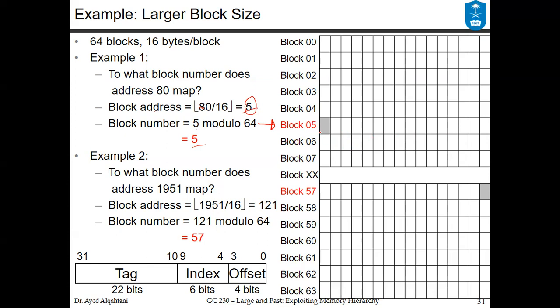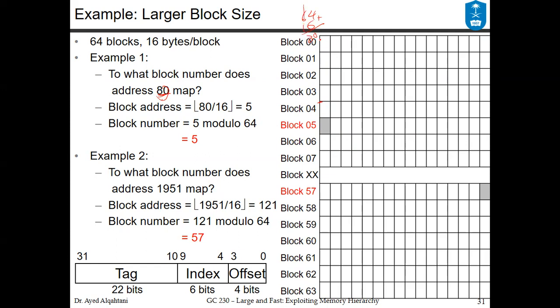To know exactly where it is, even though it's not that important because you are accessing a block as a unit, if you count from the beginning, here we have 16 and 16, so this is 32, and here we have 32, so up to this point we have 64, and 16 more, so 64 plus 16 is equal to 80.